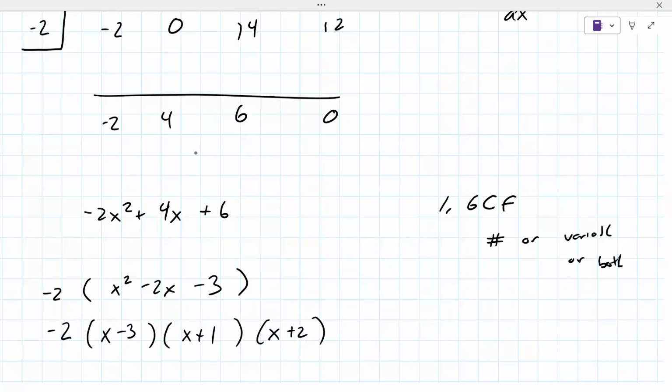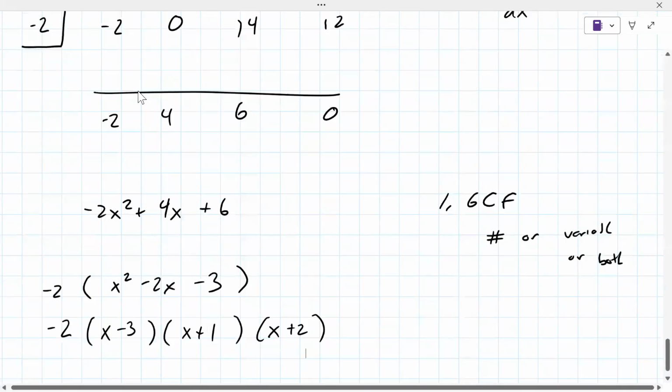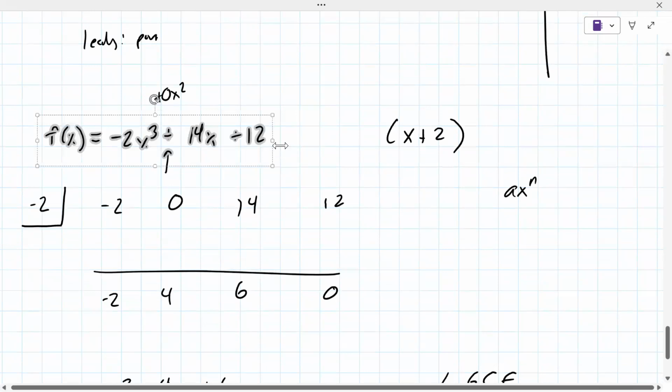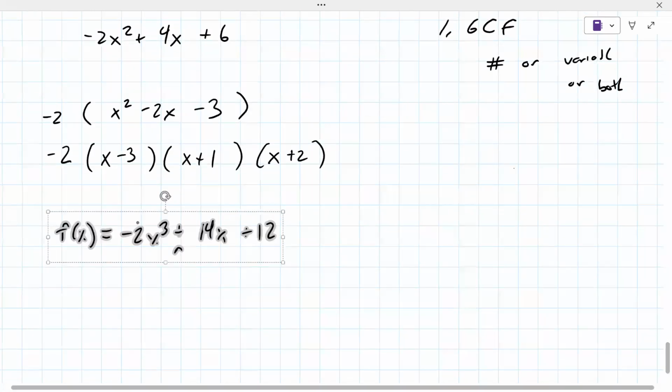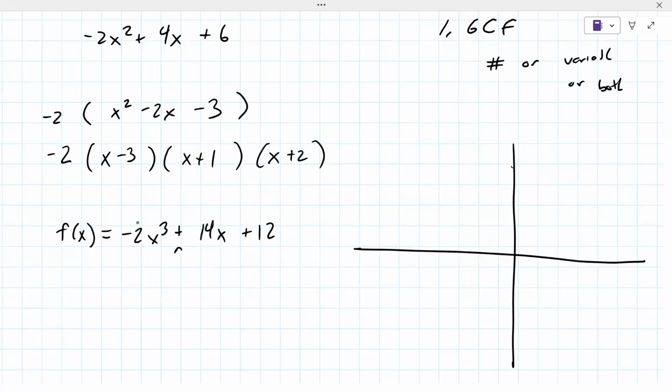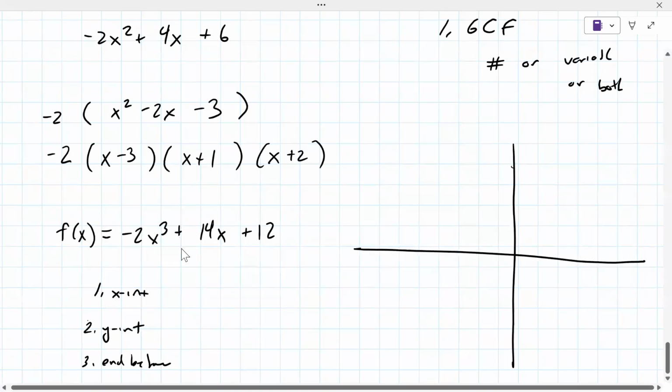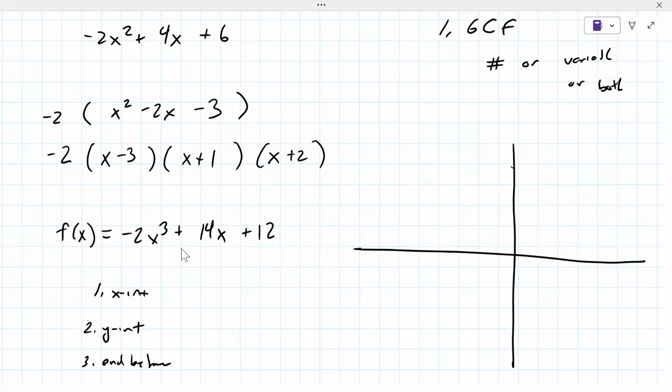Okay. And here was your other factor from earlier. And let me grab the original polynomial. All right. So I want you to make a rough sketch of this. You should label the x-intercept. You should have the y-intercept. It does not have to be to scale. And then the end behavior, like the arrows need to be going in the right direction. So you have enough here in this window to do that. If you need to, maybe go back to your notes. You can always ask me some questions. Take a minute or two and see if you come up with the right answer.